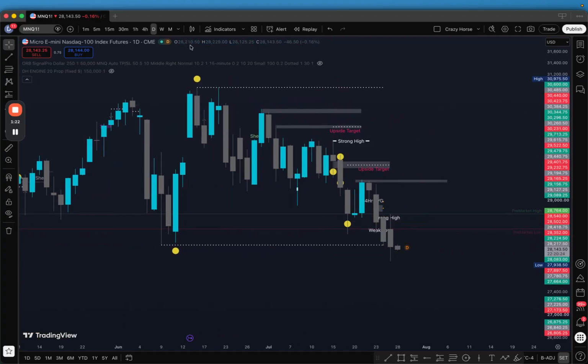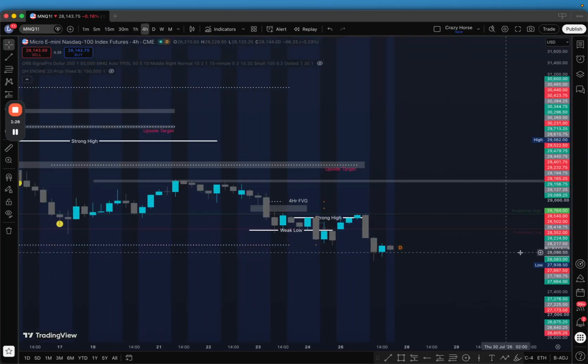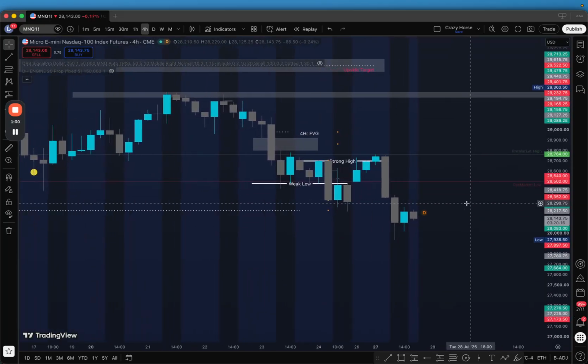So I started the daily, then I dropped to the 4 hour to just see if there's anything different that I'm seeing. Now, this morning I was doing some drawings, that's why you'll see some things pop up here, but I've kind of removed some of them to show you what I would be putting in and how I would be going about it. Some of them I also done on Tradovate when I was trading, so that's a little bit different.